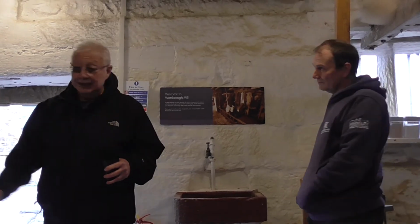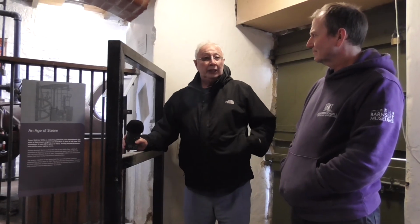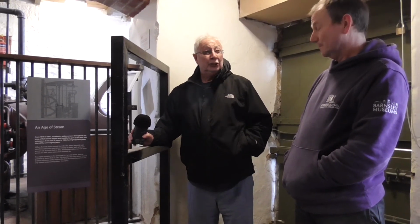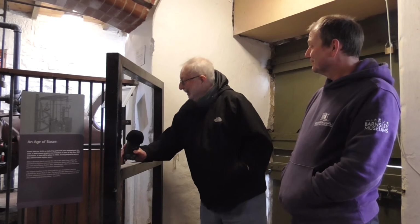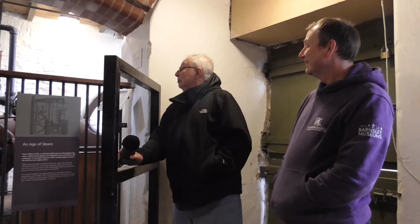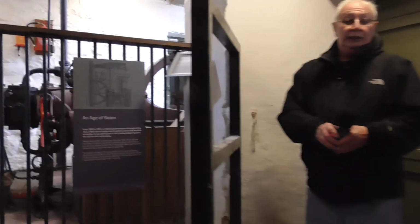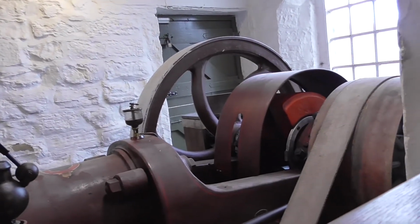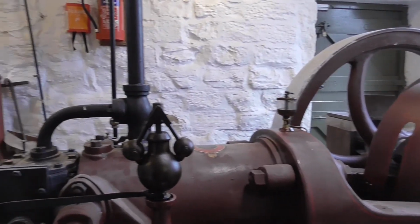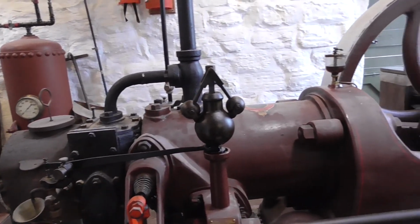Understood. Now, moving back along to the far end, you were mentioning that at one time you had a very old, what I should imagine would be an atmospheric steam engine here. I'm going to take your word on that one. This looks more like a steam engine from late Victorian times. This is a replacement engine. The original engine stopped working somewhere in the 1920s. And this is a replacement engine from a different mill. It still works. We have a couple of volunteers who come once a month from April to October to start it up, to keep it running, to show that this part of the heritage is still in place and would still work.